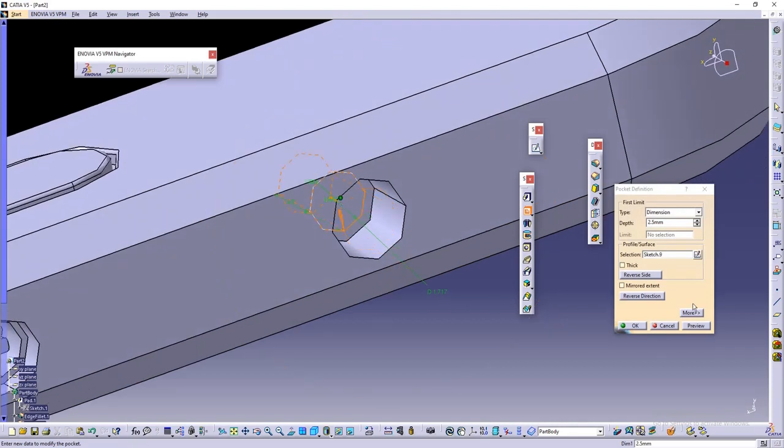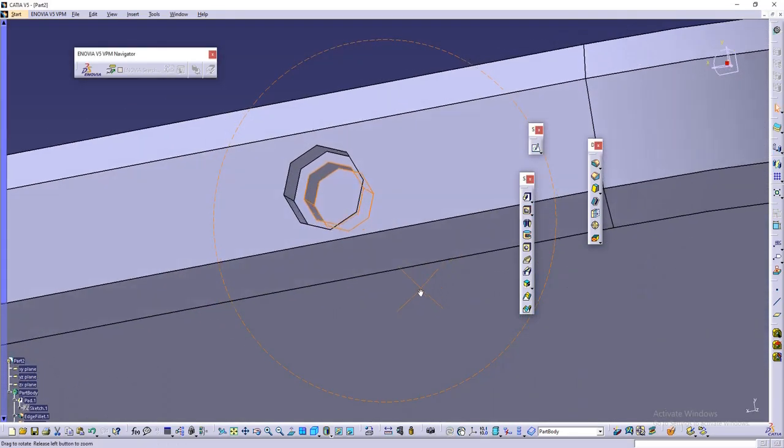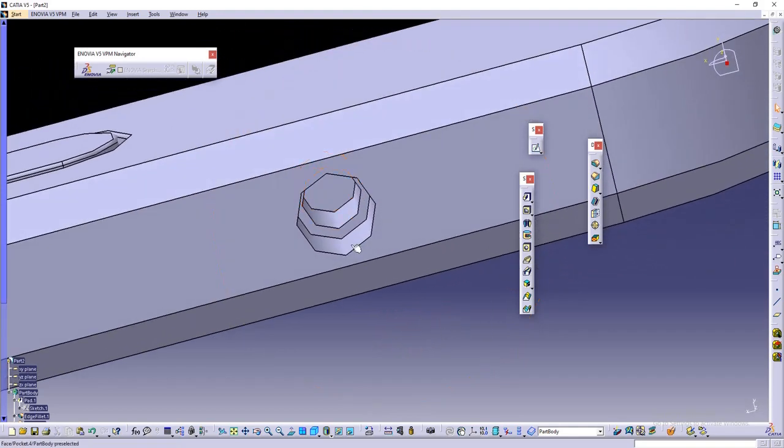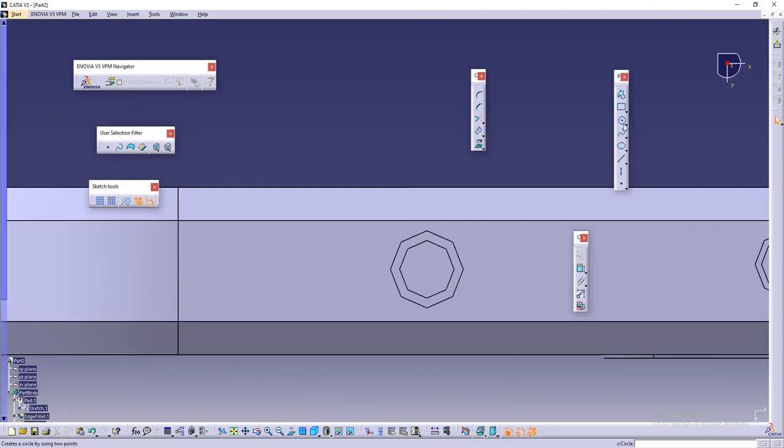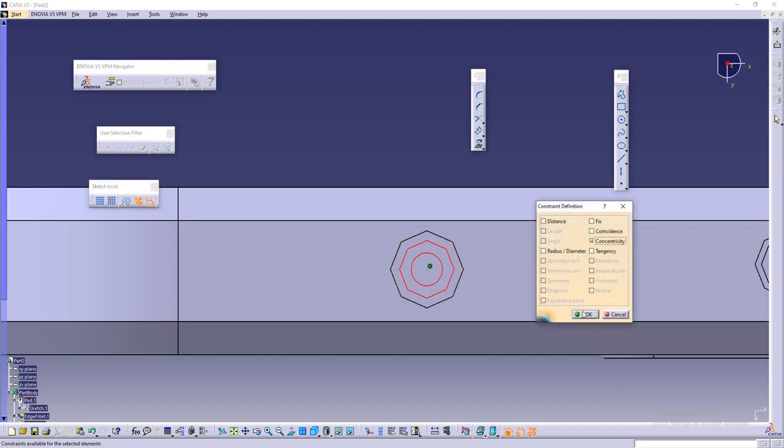I want inside. Okay. So now you can see some detail, or maybe one more hole should be there. And sketch again. If I create it here, what I will do, click here, control hold, click here and then click on the concentricity.